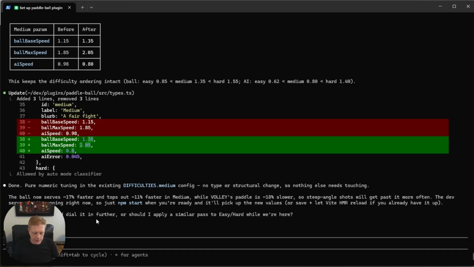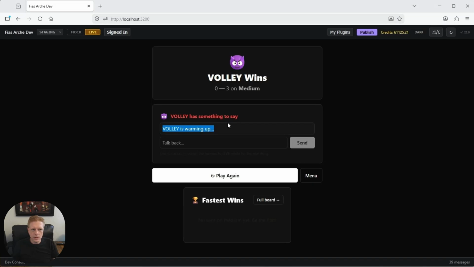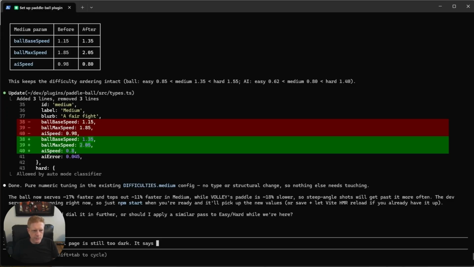Okay, so tune that. The text on the final page is still too dark. So I'll give it a hint of what it's looking at. So we'll copy both of those.